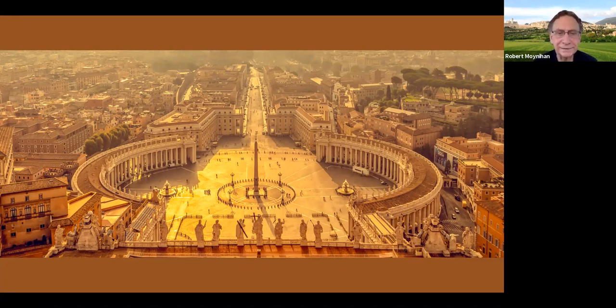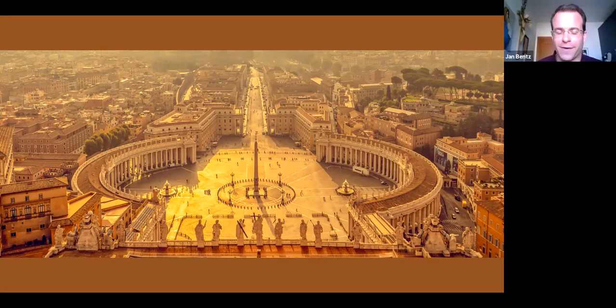Jan, here we are looking down over the piazza from the cupola of St. Peter's. Yes, indeed. And thank you again, and welcome everyone to part two. So thank you, Deborah, for putting this together. We had very positive feedback from the last tour, and so I'm very happy to be back in St. Peter's. There's a lot here, so it gave us great opportunity to have a second part of this tour. Deborah put this together, so I'm very thankful, even though you had lots on your mind. And so thank you, Bob, also for having me again. And also, obviously, for everyone who's listening, who's tuning in.